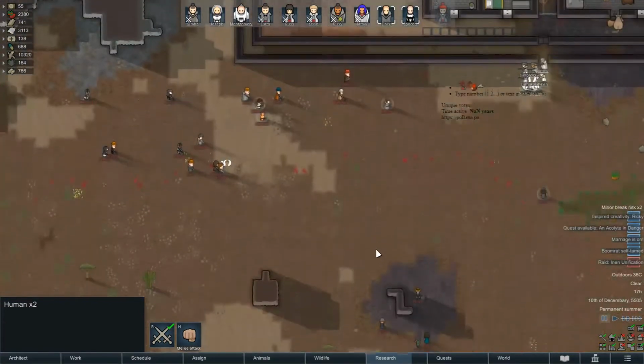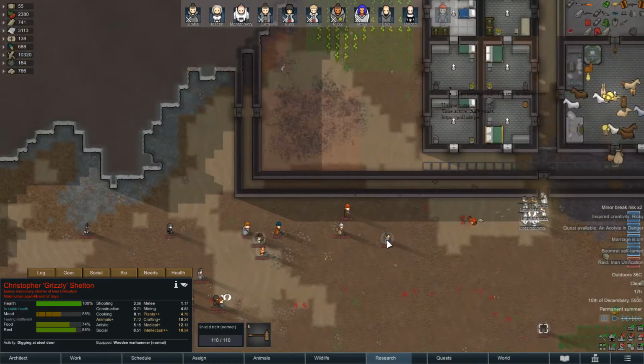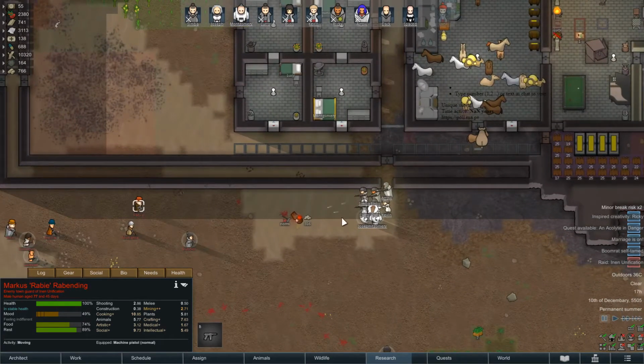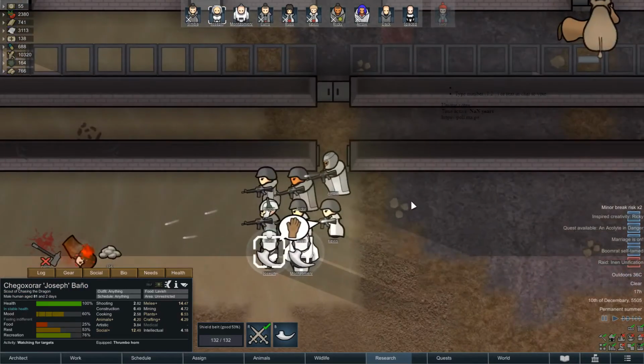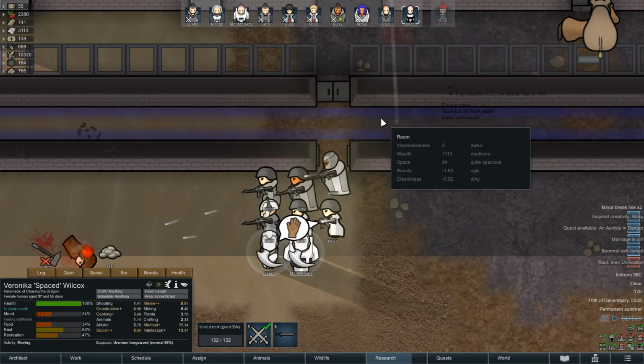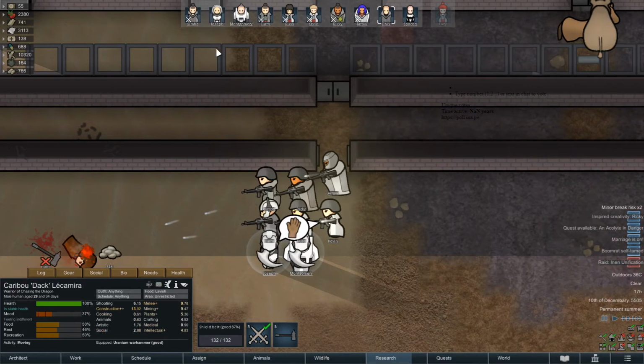Okay, it's one. They're digging at a steel door. They're melee attacking Joseph. They're gonna start shooting at us. What I can do is we can do this. All right, let's put Gummery here, Joseph here. Hold this door open. We'll put Spaced there, there. We'll bring Dak in somewhere over here.